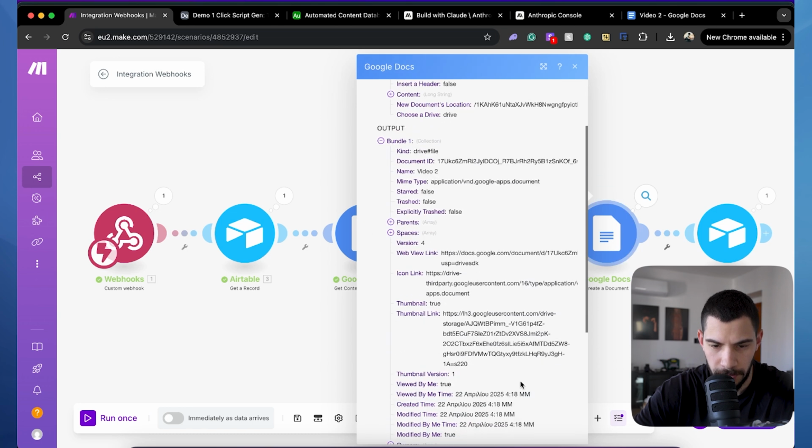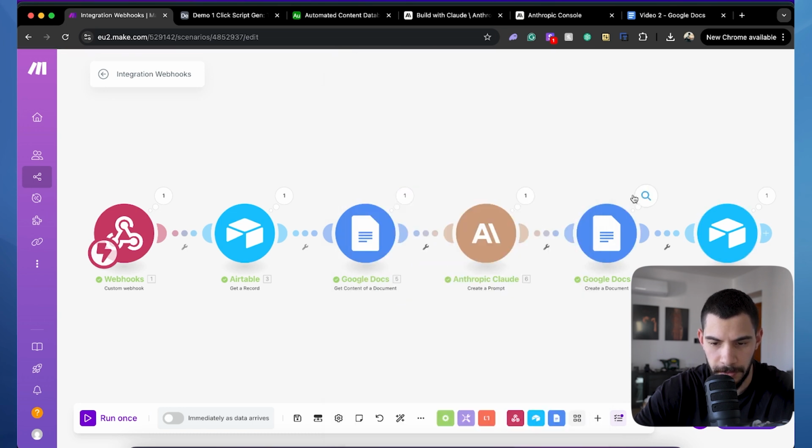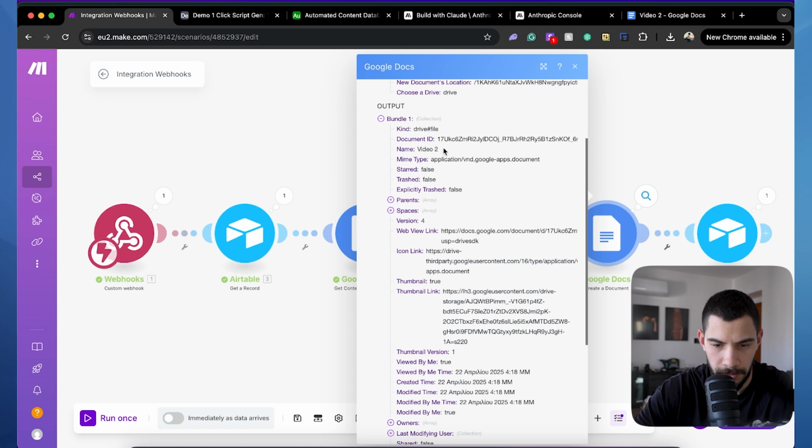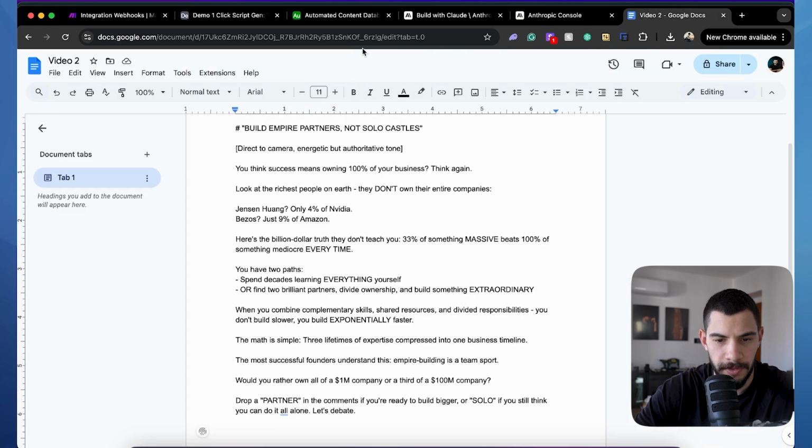Give me a second. I'll just double confirm everything. Document ID is over this one. Can I actually copy everything? Or you can also find it over here, by the way. That's the document ID. That's what we were searching for. Let me copy it one more time.